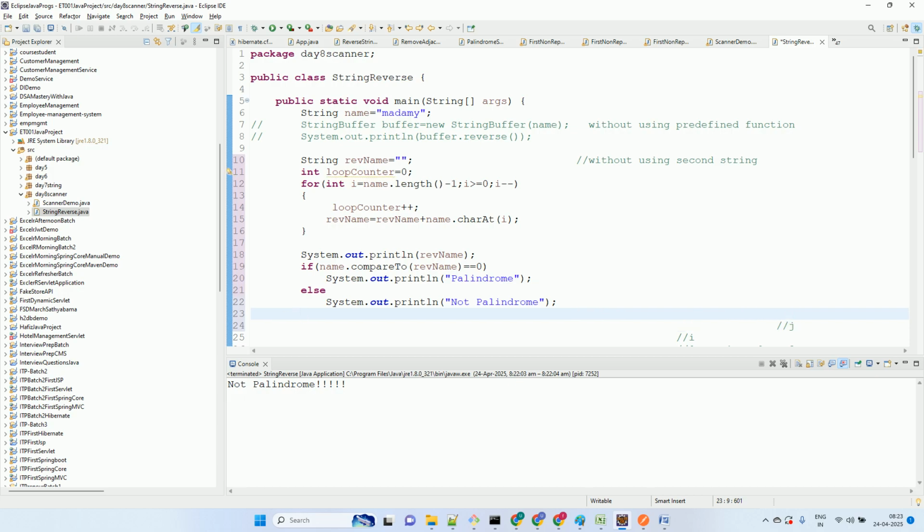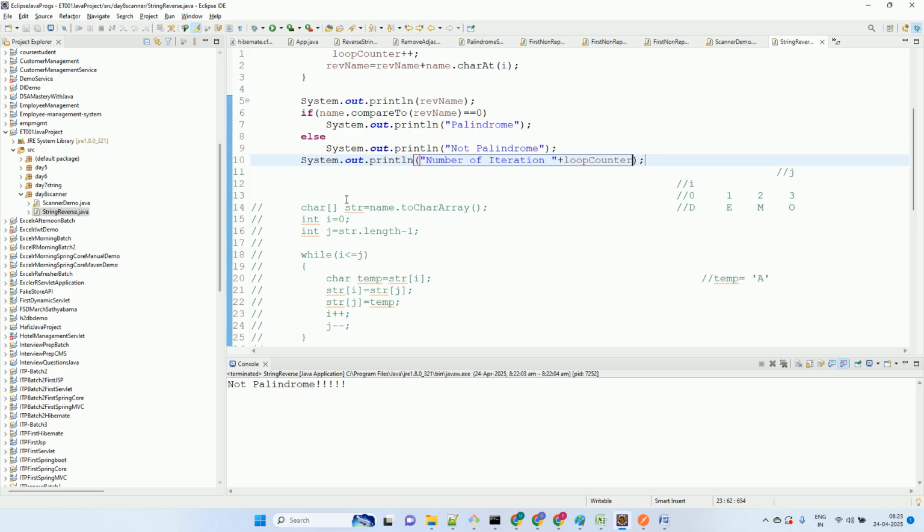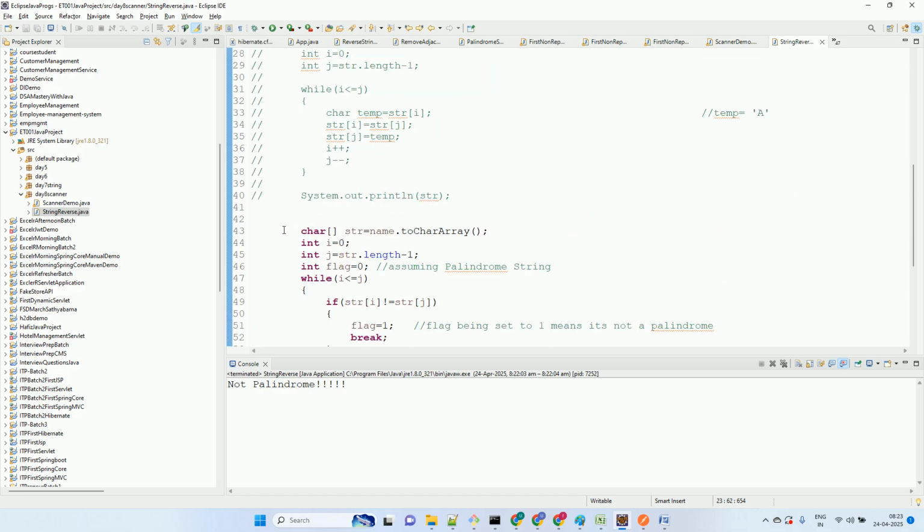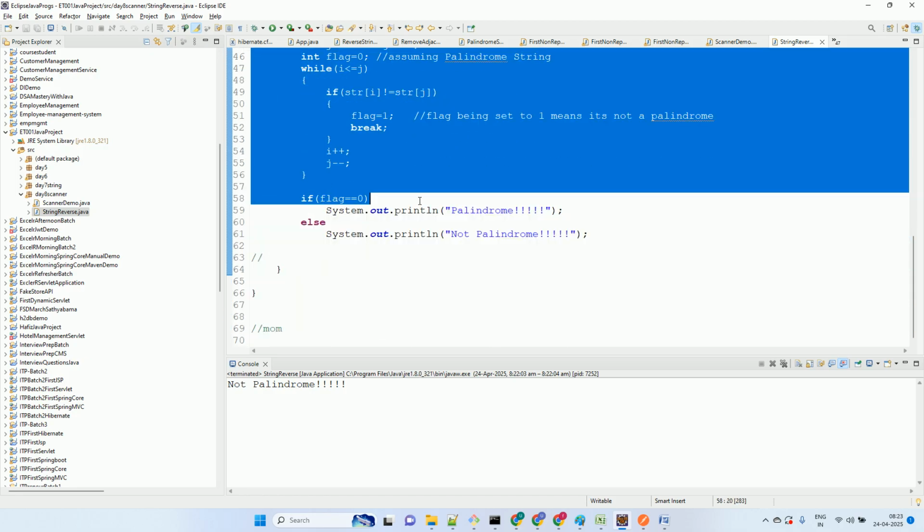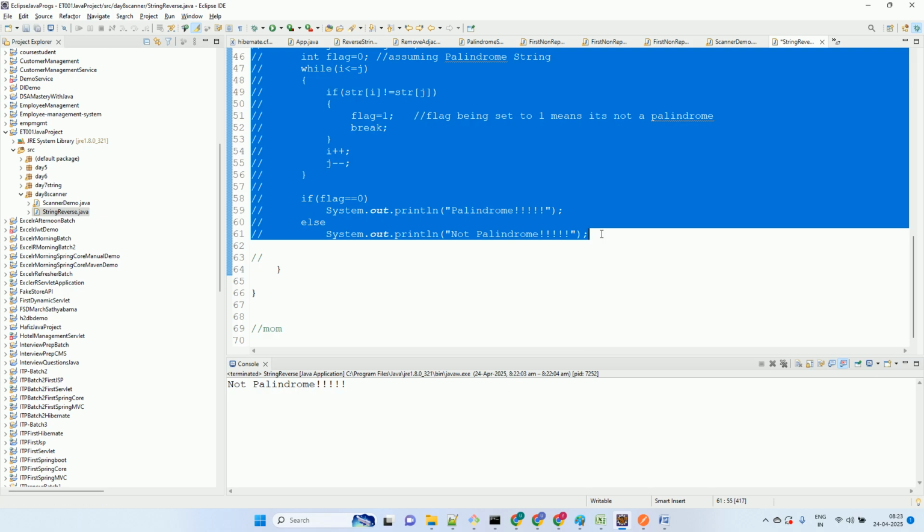So sys out number of iterations. It took these many iterations, the loop counter, to tell whether the string is palindrome or not. Okay. So let me comment out our new logic. Now the old logic.